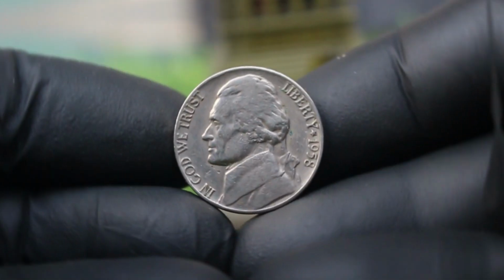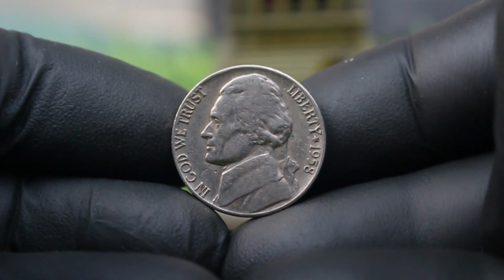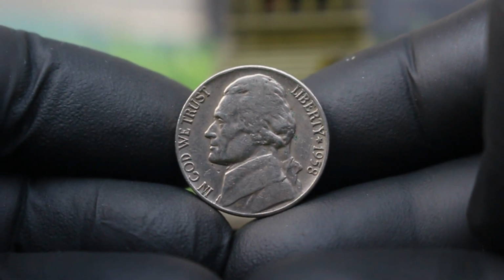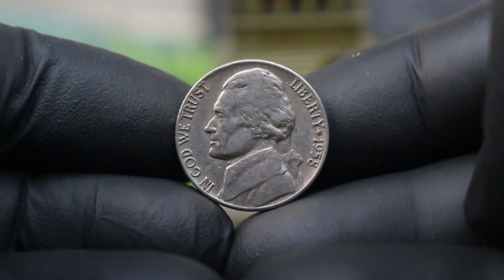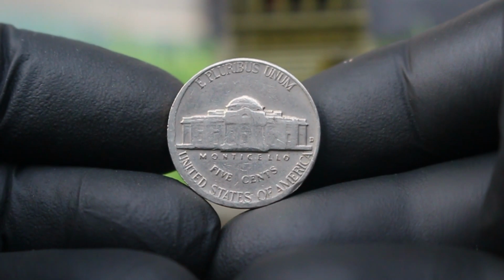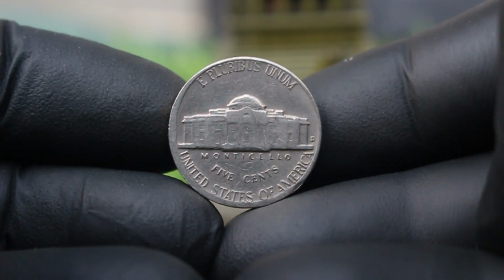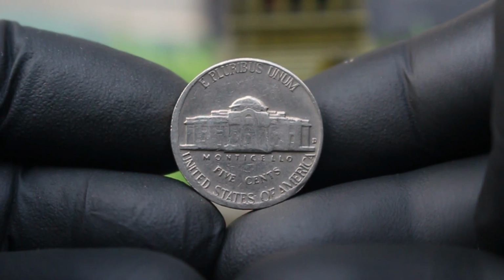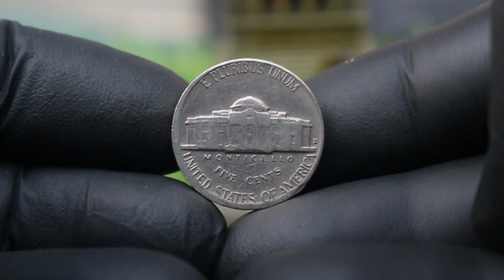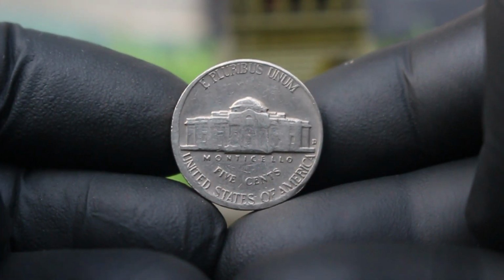The good condition of a 1958 Jefferson nickel with a D mint mark significantly impacts its value. A coin that retains a decent level of detail, with no major flaws, is prized by collectors, especially for those seeking to complete a Jefferson nickel set. In today's market, the value of this coin in good condition can range from $13,000 depending on the specific quality of the coin and whether it is graded. However, in higher grades, the price can escalate dramatically, with uncirculated examples fetching $30,000 or more.